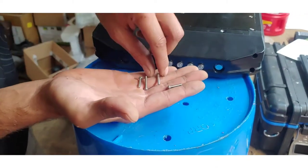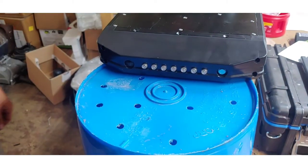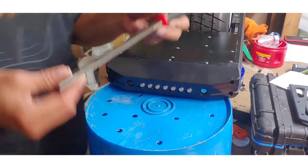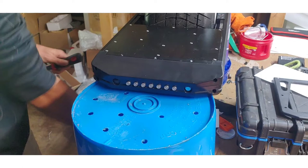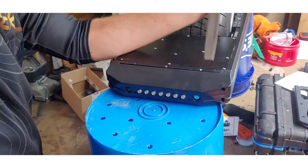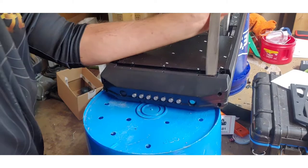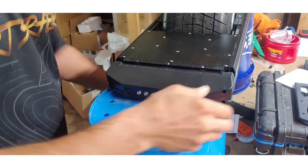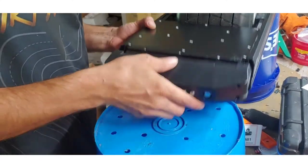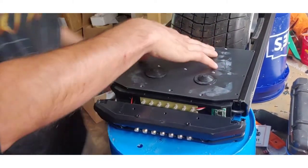These screws are a little bit longer — make sure you screw them all the way out, flip it, and tap them out, and save them so you don't lose them. Then the next step is to tap this off gently. It's got a nice flat edge now because we've already got most of this off.